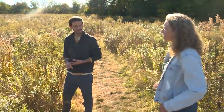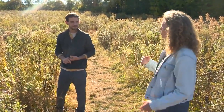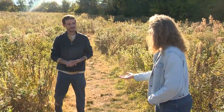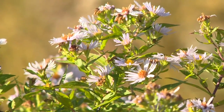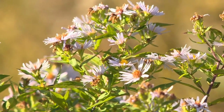Okay, so to the untrained eye, it looks like a field of weeds. And I know there's some weeds in here, but in terms of experiencing this as a conservation place, what might people be seeing but not seeing in terms of what plants are you excited to see here that they might collect seeds from? Well, we're very happy that we've had a lot of asters come up. So this field was an ag field when we first got it, and it was still in crops.